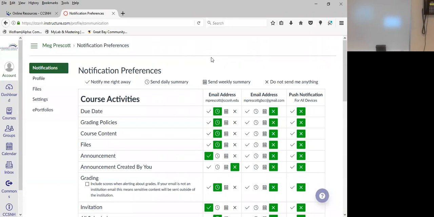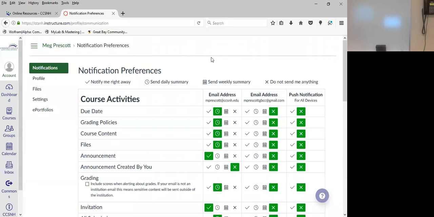So for example, if I'm discussing a grade situation with a student, it may not be the best idea to do that through general email. One of the FERPA policies is to never put things like grades in a communication that might be intercepted by somebody. So email isn't the most secure way to have more private conversations about things like grades or any other personal issue within the class.